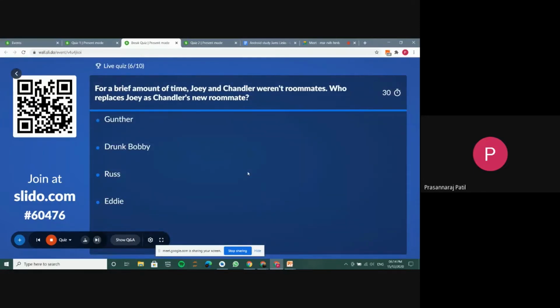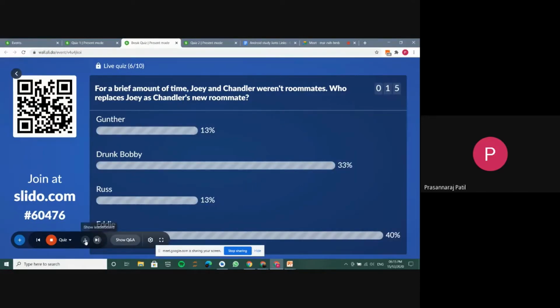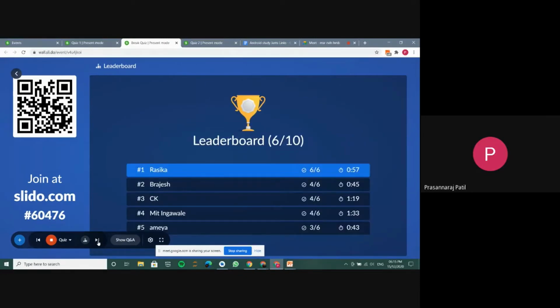So this is from Friends now. 3, 2, 1. Stop. The correct answer is AD. 40% have given the correct answer and the leader is still Rasika.